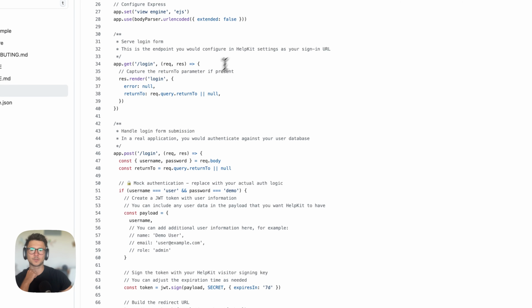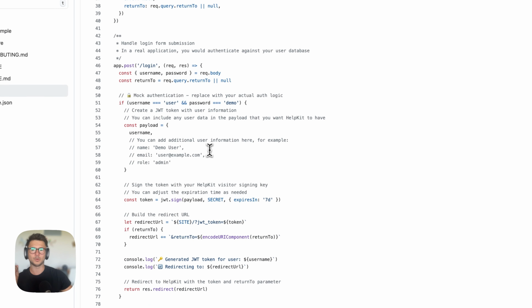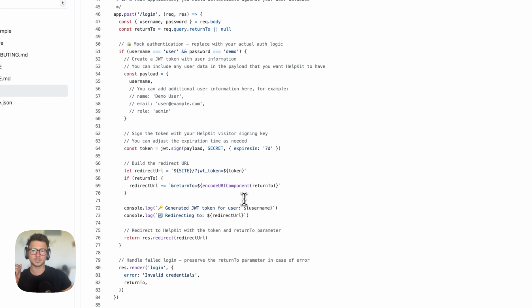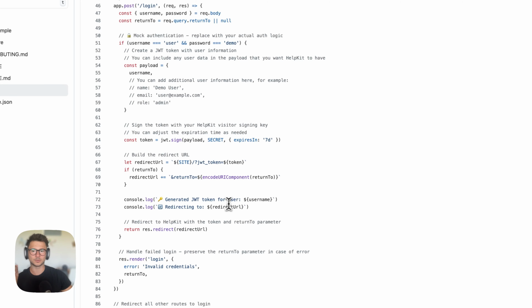And then the important thing is on our login page here, we basically just redirect after successful authentication has happened with our own system. This is just some boilerplate. We basically return the URL back to the HelpKit access page that we have defined in our environment here. And you can also decide on how long you want the session to be authenticated. In this case, it would be 7 days. By default, it is 7 days if you do not enter any value here.